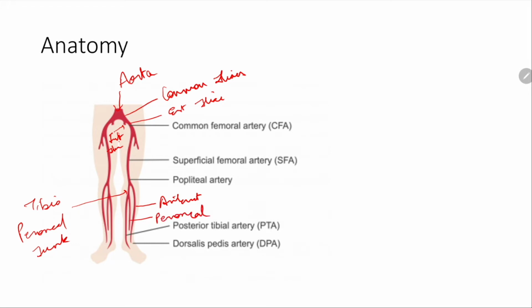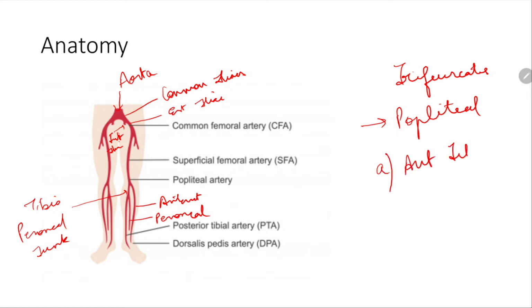A question from here that often comes is, which of the following arteries trifurcates into its branches? The answer to that question is the popliteal artery. Why is it called a trifurcation? Because a lot of people believe the popliteal artery straight away divides into its 3 terminal branches, which are anterior tibial, posterior tibial, and peroneal, instead of a tibio-peroneal trunk. So that is an important thing to know.